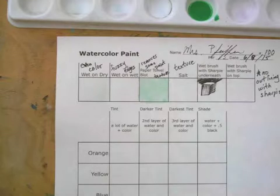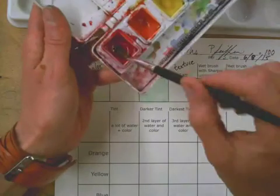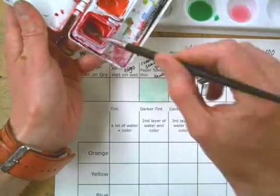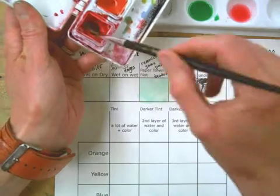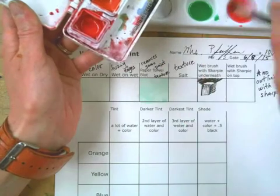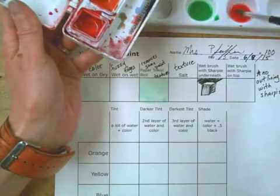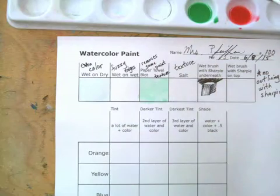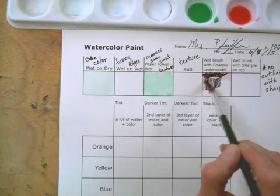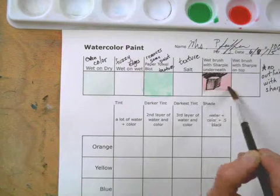Okay, and I'm going to mix up a new color because I don't feel like using green right now. You can stick with green if you want. Go red. So if you get a really light red, it's going to be a pink. So we'll see how pink this is. It's pretty pink. That's okay.